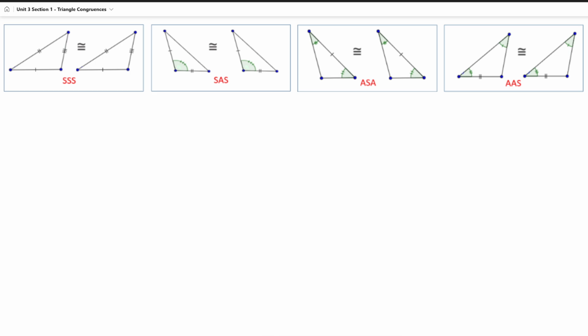If all three sides of one triangle are congruent to all three sides of another triangle, then the triangles are congruent. So this right here is the same length, right? Let's say this is like 2. That means this is 2. That's what the lines mean. Here, this is going to be 4, which means here is also 4. And then here is 3, so we'll put 3, and then this is also 3.